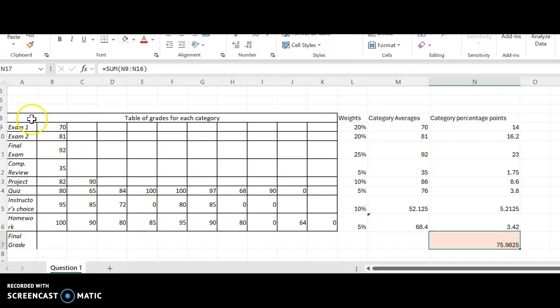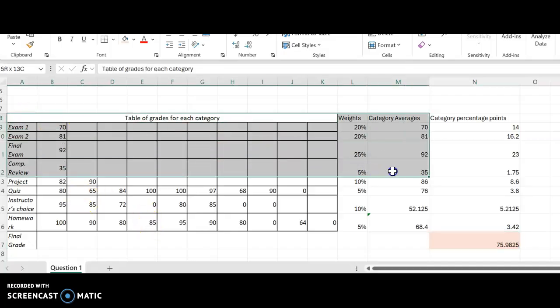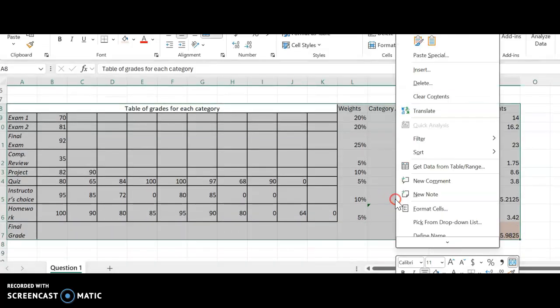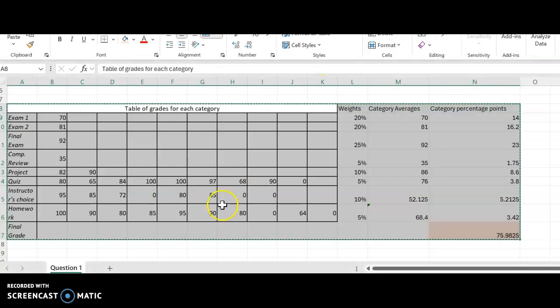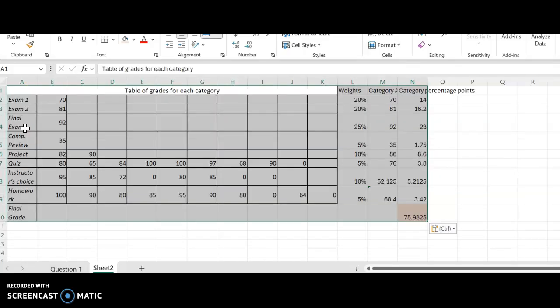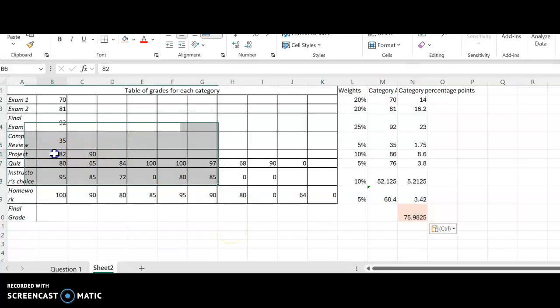Now, if you want to work through the third question, where you have to do the adjustment, you copy the original Excel sheet, add a new sheet, and paste that. So let's say you want to know what the final grade will be when the project 1 score is 100. Because you are using Excel functions in here, whatever adjustment you make is going to update your final grade. So you see how that changed from 75 to 76.